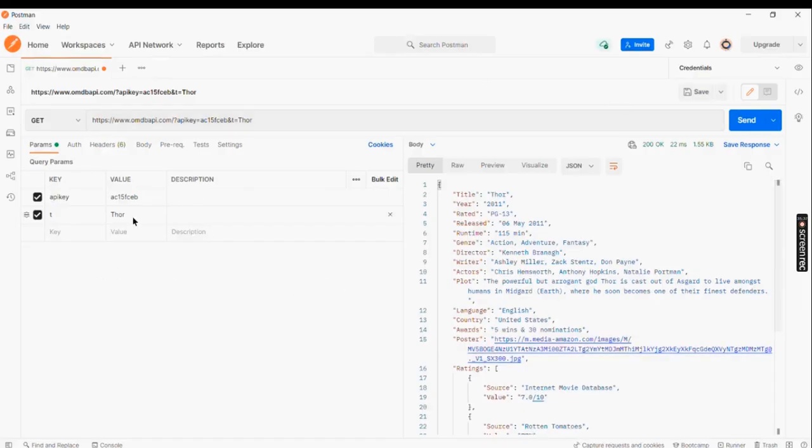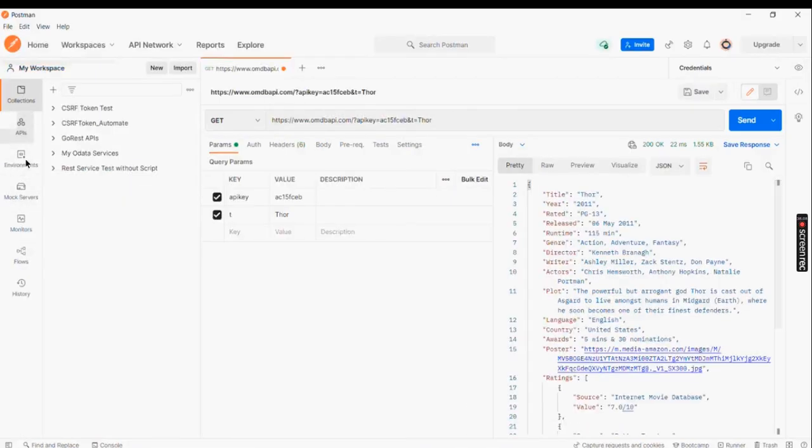Now, guys, tell me one thing. Here, if you see, I am passing the API key value here. Think that you always need to use the same API key again and again. Or maybe this API key you are getting from some particular table or source, and you do not want to keep it here, you want to reuse it again and again. What you can do is save this as a kind of global variable.